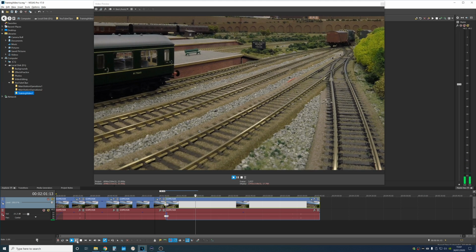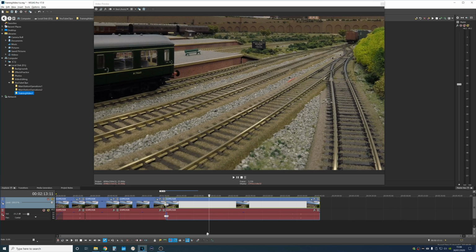And again, we need to stop the locomotive once it's cleared the points at the throat. And that's stopped. Again, we need to add 2 seconds onto the video before the points are changed.